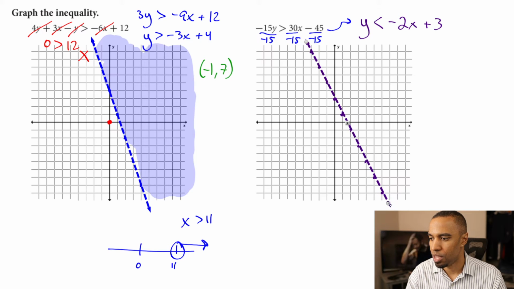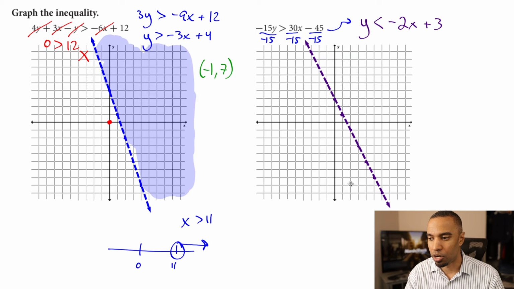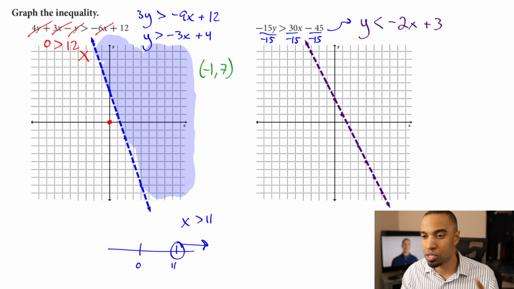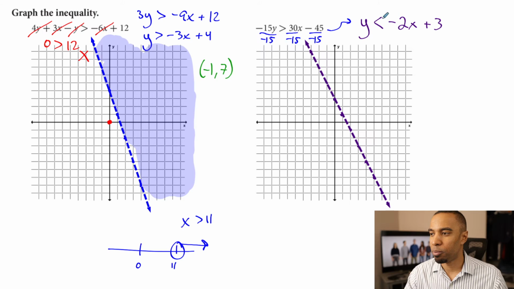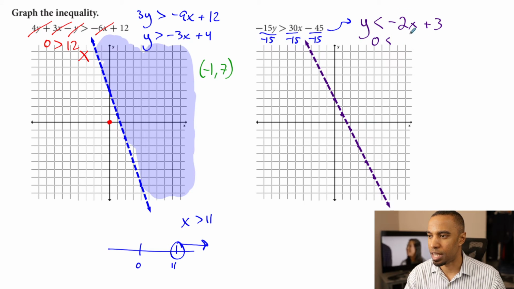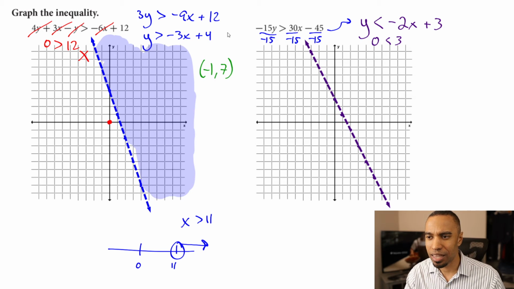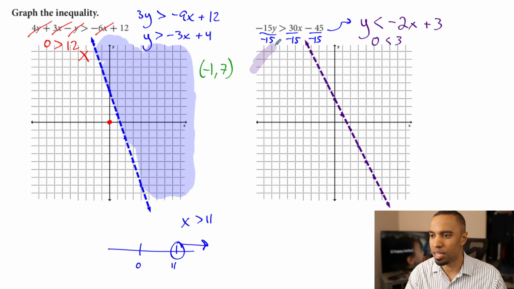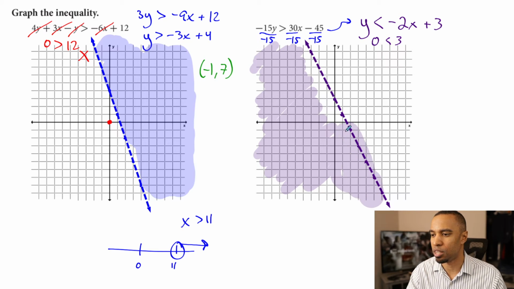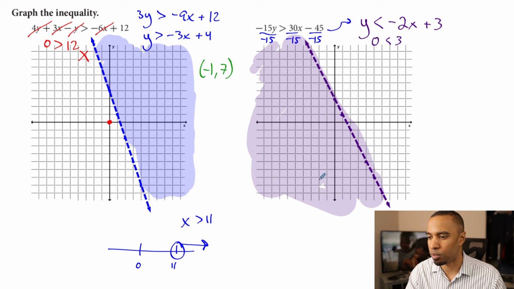Okay, that's the start. And then after that, I'm going to go ahead and do my shading. Now I anticipate I should be shading underneath. Underneath is here, which by the way includes 0, 0. When I plug in 0 for x and 0 for y, do I get a statement that works? 0 is less than 3. That works. That means 0, 0 is a solution, so everything underneath alongside 0, 0 is also a solution. So hopefully you're getting the hang of this. There are only 2 more that I have to do. They're a lot like these ones here. Of course, I probably have to do some problem rewrites. But shading underneath right here is the way that I go about that one.